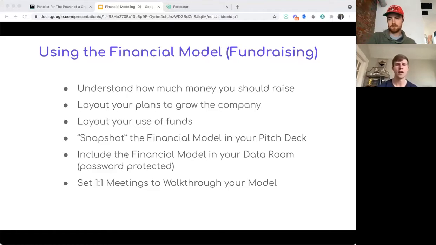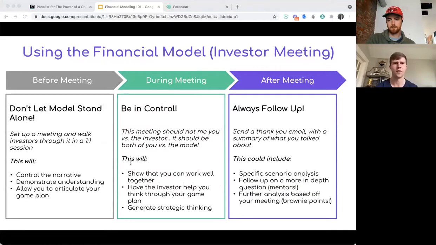So now we're going to shift into how to execute that next meeting, where you have that deep dive into the forecast when you're going through due diligence. We break this up into three different time periods, kind of obvious, but it's really what you want to do before the meeting, what you want to do during the meeting, and what you want to do after the meeting. I'm going to break each of these down individually, and talk about them in their siloed space.